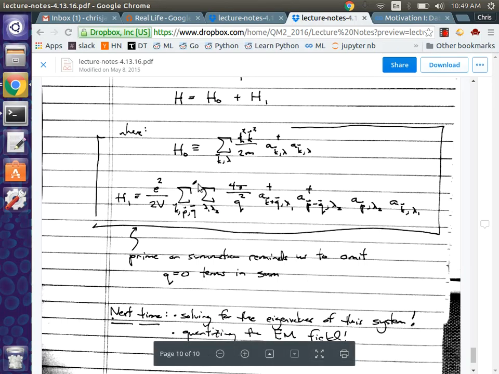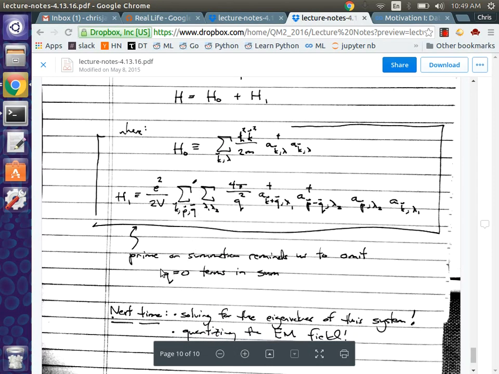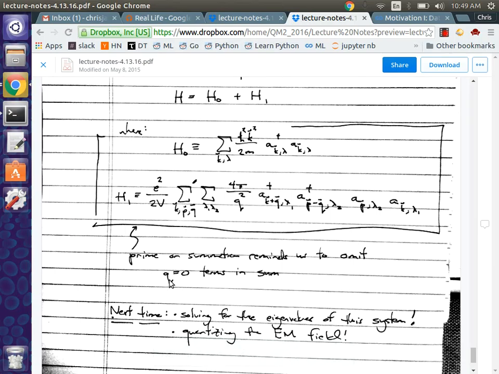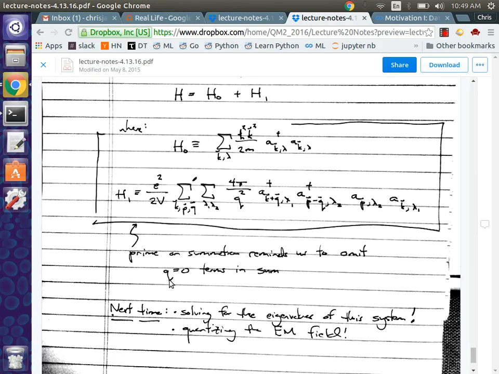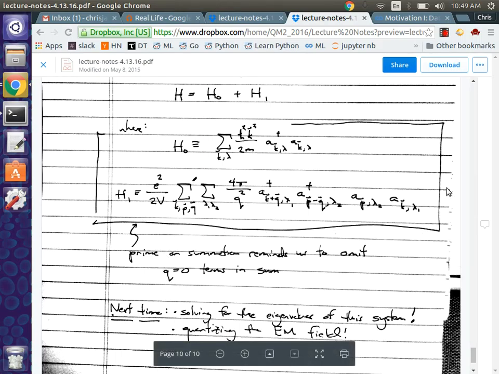We can safely take mu to 0, and we end up with a two-particle interaction that looks like this. And you might ask, what's this prime mean? The prime is just reminding you that when you do this sum, so you're summing over K, P, and Q, the prime is telling you to not consider the case where Q equals 0, because we've already used that piece to cancel off that divergent piece. Okay.